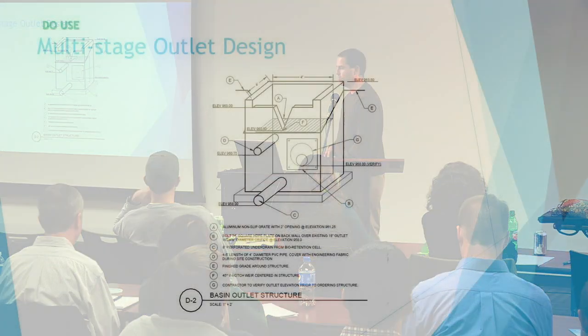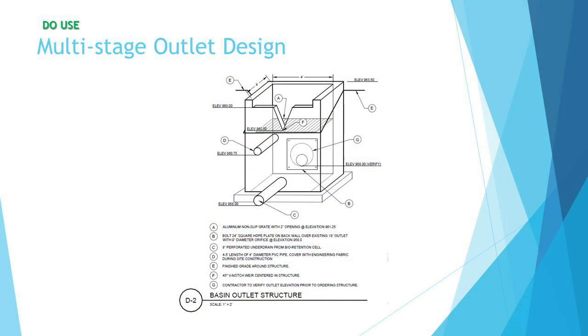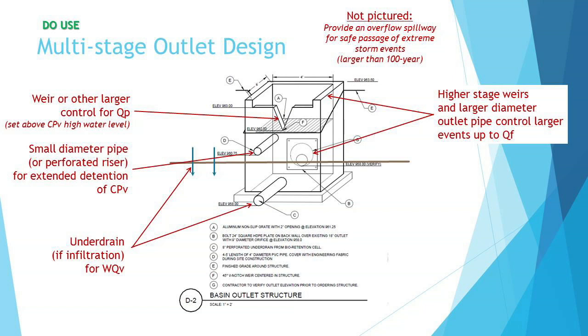And again, the one size fits all sort of outlet conditions is probably a thing of the past. If we go to the unified sizing criteria, we really do want you to use multi-stage outlet design, for all these reasons. The underdrain that I mentioned before: if we have a bioretention system and that water is filtering through the soil and then going out the underdrain, and then the smaller diameter pipe, and then the weir for the larger flows, and then the higher stages for the big ones, eventually it might be your outlet pipe that is the ultimate restriction that's actually causing that water to be held back during our big storms. And then finally, having a stable and safe emergency spillway somewhere.